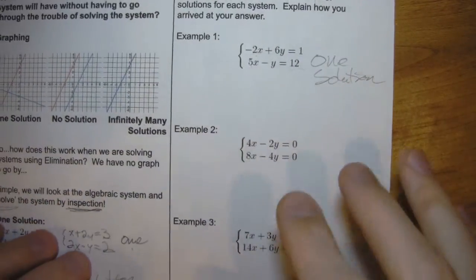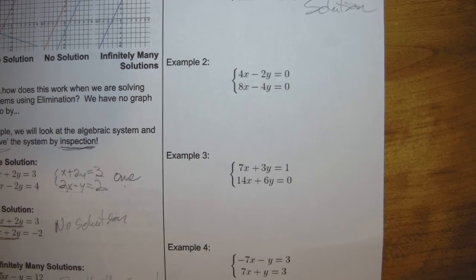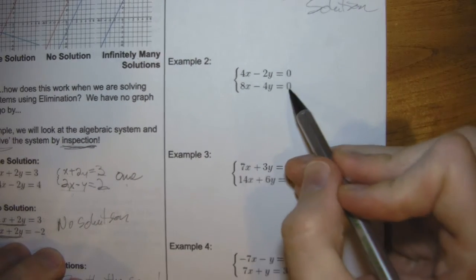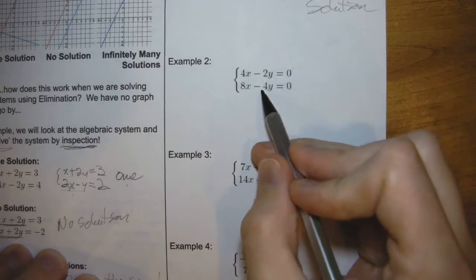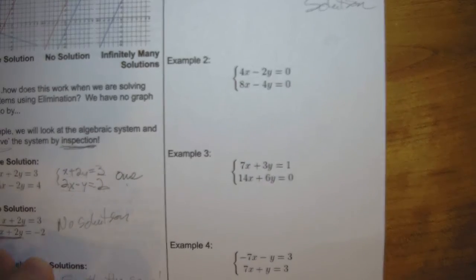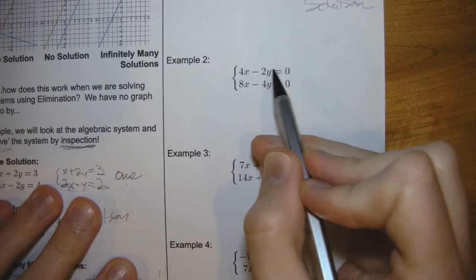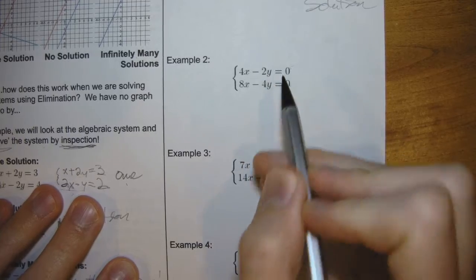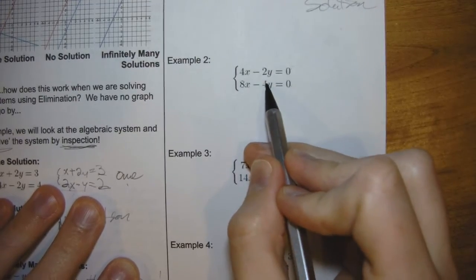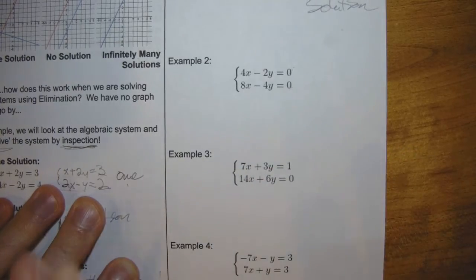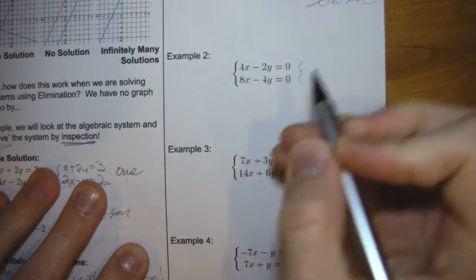All right. Let's take a look at number 2. All right, well, at first, we seem to have sort of an odd situation here. The right sides are completely the same. All right, but if we notice here, the left sides are totally different. That's weird. But I noticed something. 4 and 2, as well as 0, all could be divided by 2 just fine. If I look here, 8, 4, and 0, all of those could be divided by 4. So I'm going to rewrite the system since I can simplify.